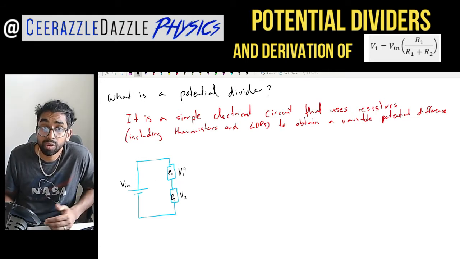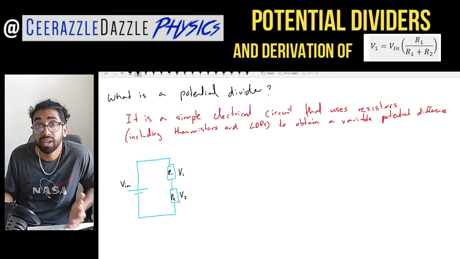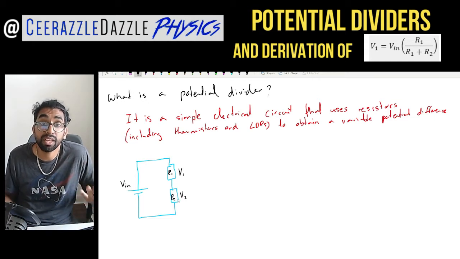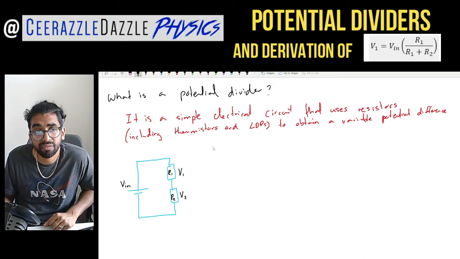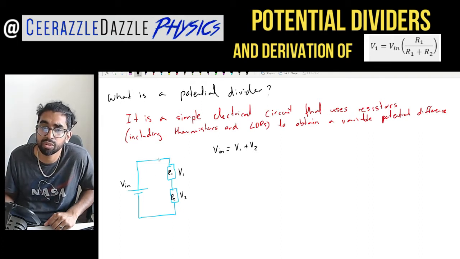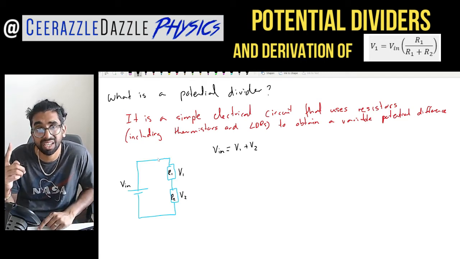Right, so you know that the voltage V1 is related to the voltage coming in and the voltage across the second resistor over here. We're going to try and connect them by proving the potential divider formula. And it's quite simple, guys. We'll do it very slowly. So hopefully we can have the following expression right now, that we know that the voltage going in will be equal to V1 plus V2. Over here, yes, because this is Kirchhoff's first law. The sum of the voltage in is equal to the sum of the voltage out in one complete loop.